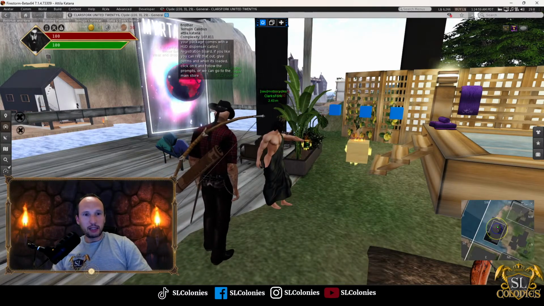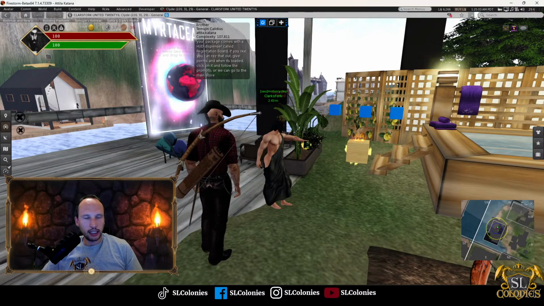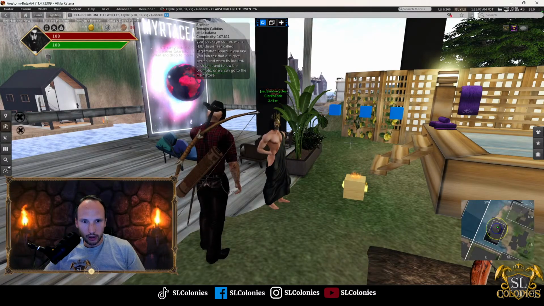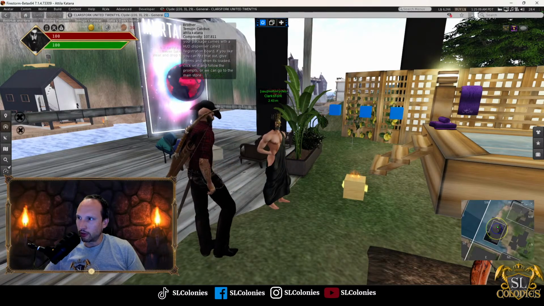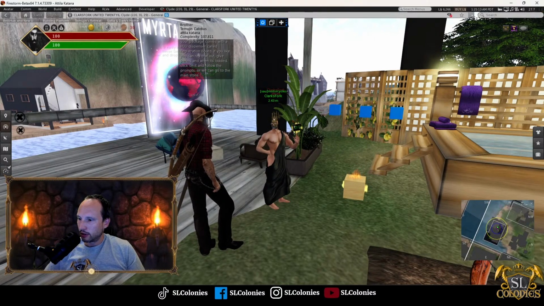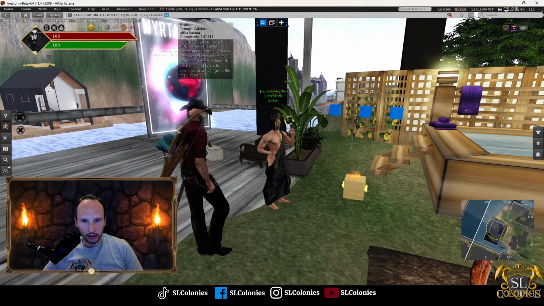Basically telling him the package comes with a HUD dispenser and a registration board, so he can, if he likes, rez that out, or I can take him to the main store and we can do that there. It's a good opportunity to show people watching the stream, if they're new to SL Colonies, how to register.